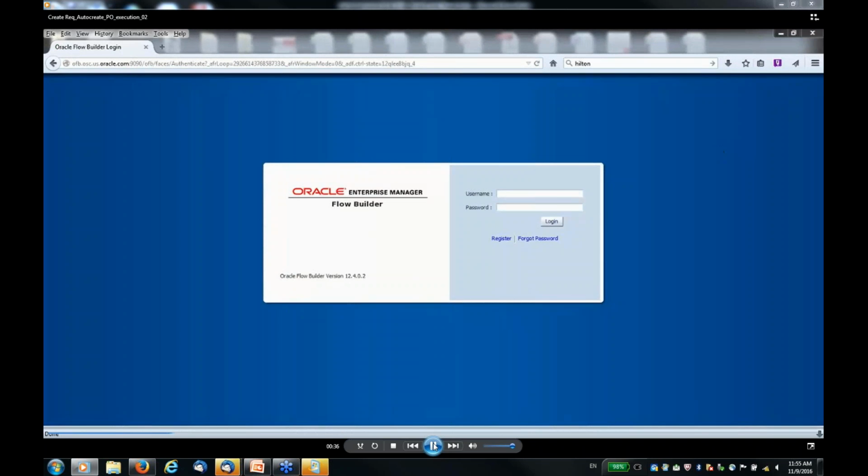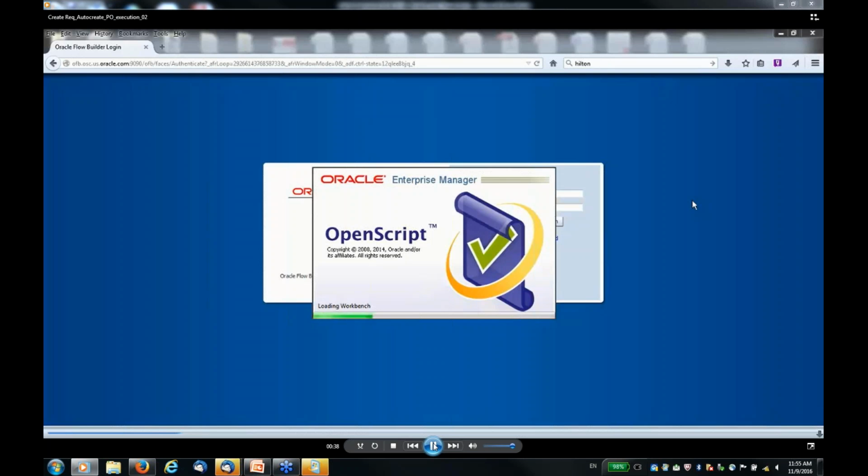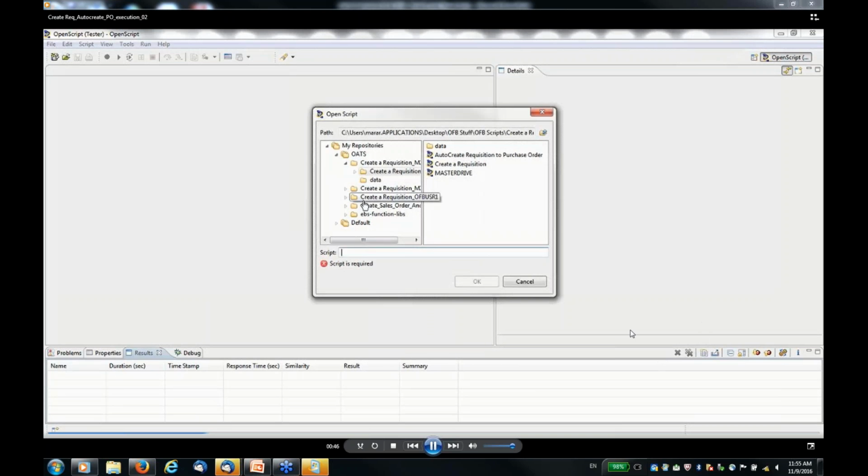And it's closed, and we go to open our OpenScript tool, which is a player where you can execute your automated flows. And that's going to run. I think it's important to mention that we have a couple of different ways to execute the script. You could, of course, execute them from OpenScript, which Mazen is doing, opening up the script from here, if you want to debug it or something like that.